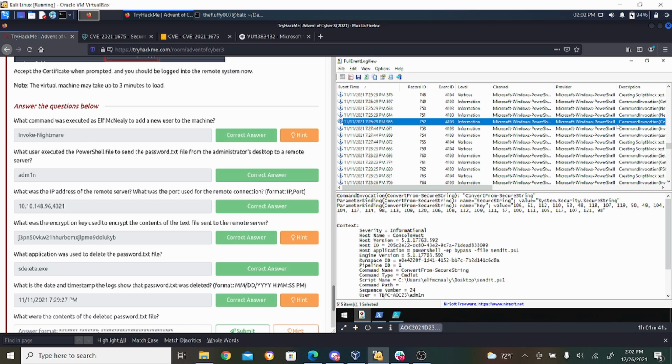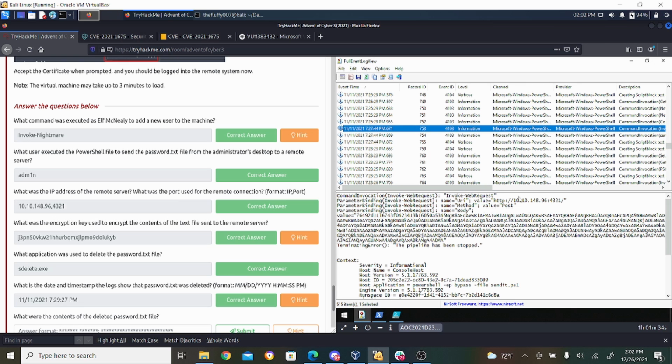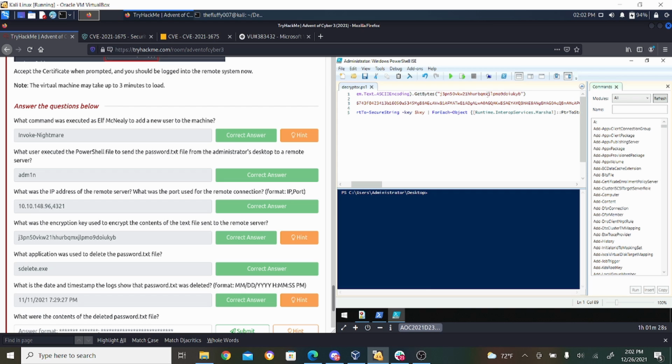And then I had originally used this as the encrypted value, but that was just the key, and the encrypted value was this here. So I was right the second time, it was just my key was off.